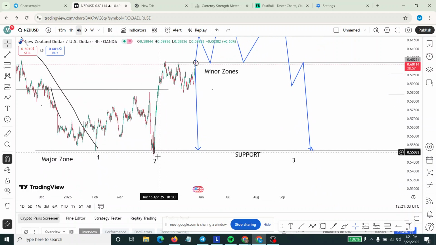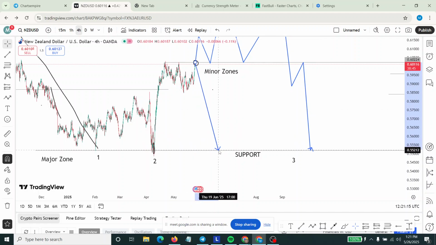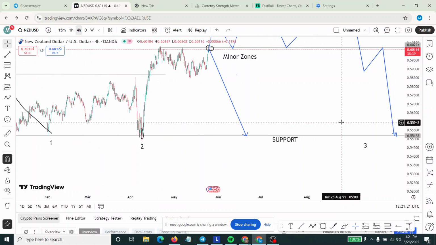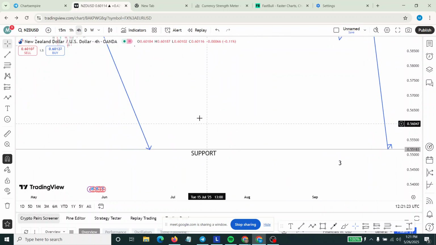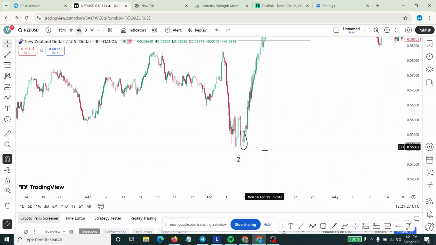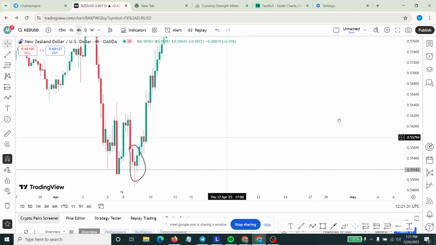So it signifies that so far we have two touches. This zone is now proving to be a strong zone. So with this being a strong zone, if the sellers eventually still try to push the price all the way down to this support, we should also be looking to buy. And we don't just want to make a decision to buy alone. If you look at this second touch, what candlestick did we see to give us that buy confirmation?